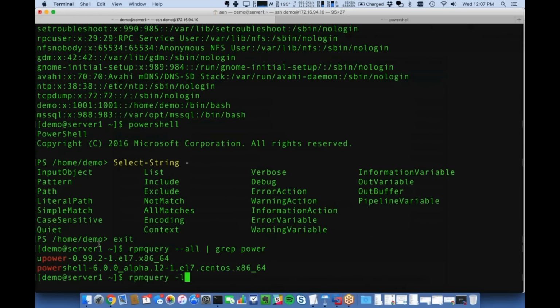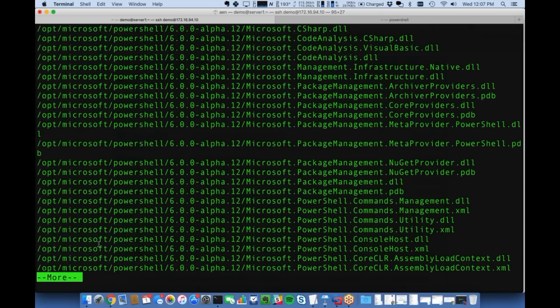Now let's do rpm -ql powershell. So let me show you that command before I get too far. RPM query can query the RPM package subsystem to feed out the metadata about a package. So when I install something, all that stuff gets registered in a database.